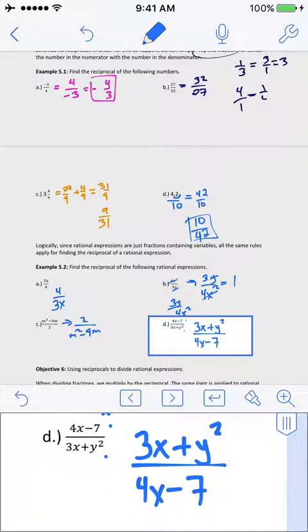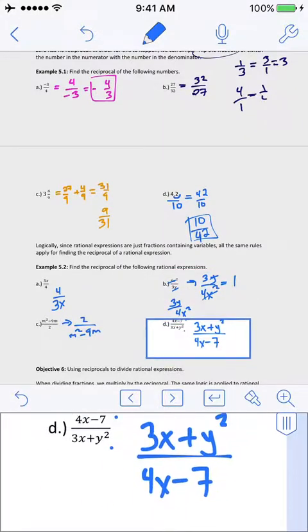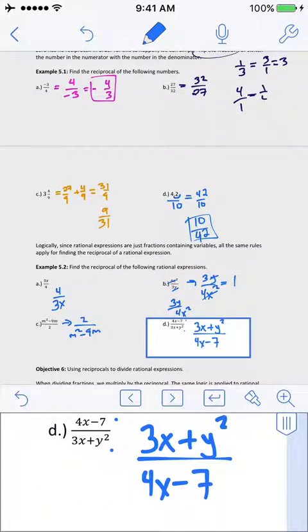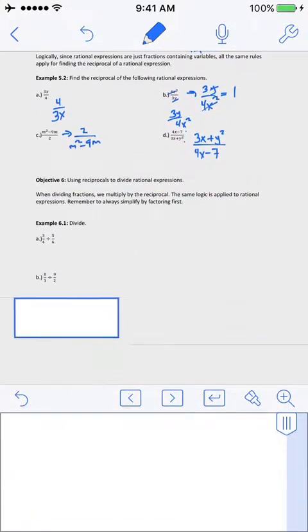Do I have to simplify? No, they didn't ask me to. Chances are, they just are. Honestly, when we use this in division, it's just to help us cancel, like I did in this last problem. So we don't need to simplify it. You will probably in division, but here, you don't need to simplify. Alright, that was reciprocals for rationals. Let's actually use it to divide now.